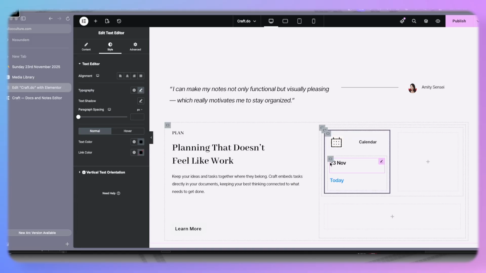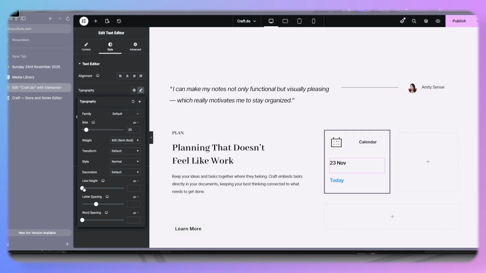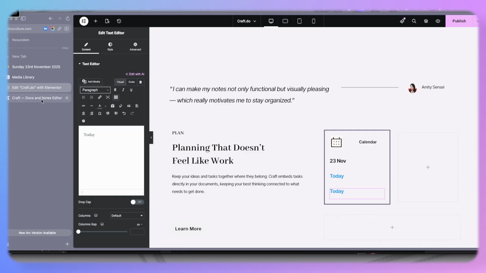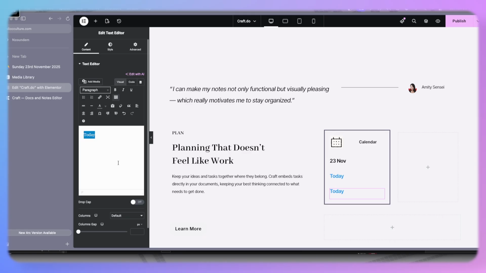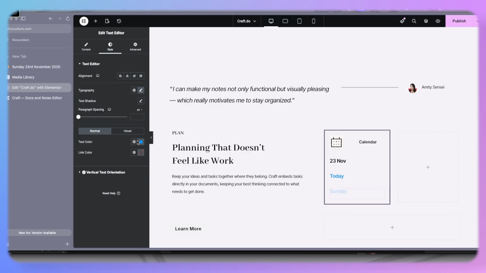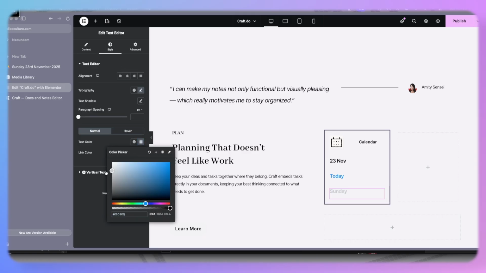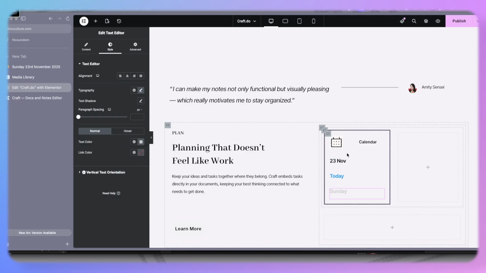Copy, then come here, go to typography. The line height is 20. Then duplicate this one more time, and this one is going to be Sunday. But now the color is gray, so we're going to look for C5, C5, C5. That's going to be the color we use there.